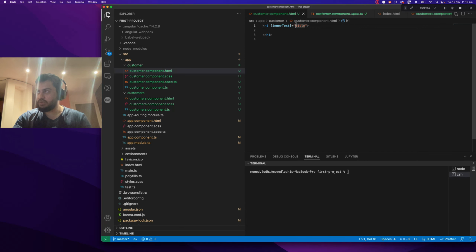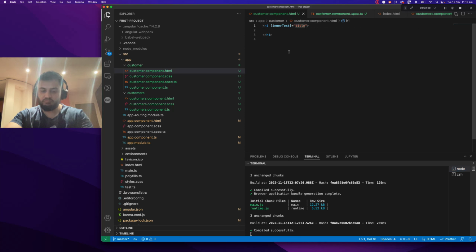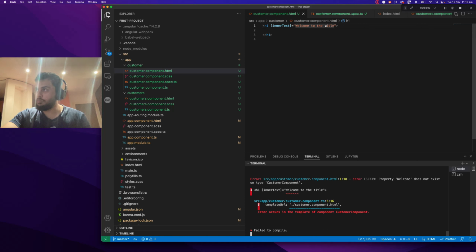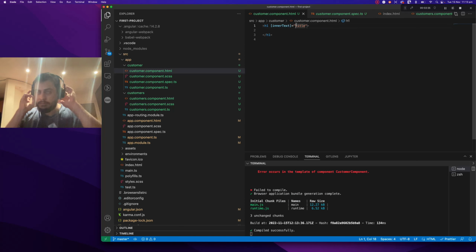So what I did just now is that I bound it to this inner text attribute, and I told Angular that the value for this inner text attribute has to be the value of the title variable. Now if I were to do something like this, welcome to the title, so basically I just typed out a simple string and I have to save, this would fail, and rightfully so, because when we talk about property binding, it's important that you guys understand that in property binding, this is actual TypeScript code.